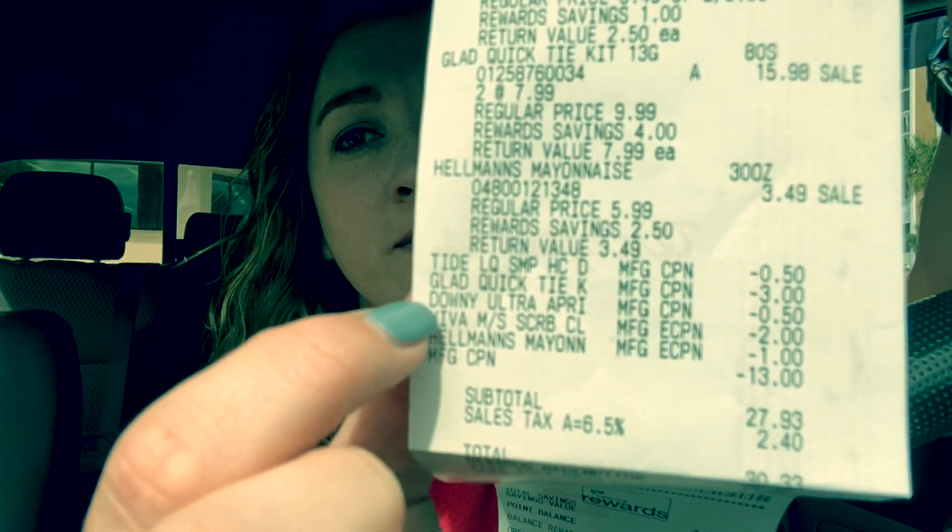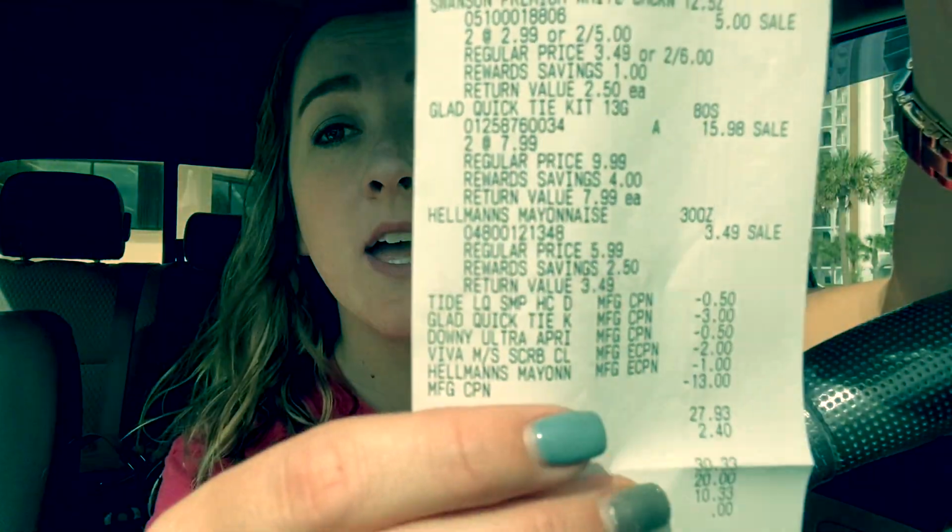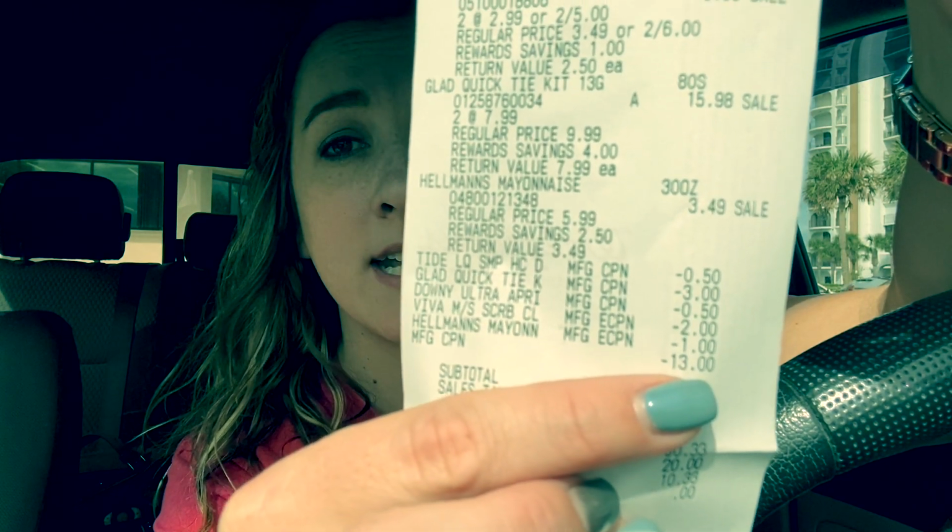So let's finish my receipt here. I got the chicken, I got 2 of the Glad, then I got the Hellmann's. So these are the coupons that came off, 2 of the 50 cent. I had a $3 coupon printed from coupons.com for the Glad. Then there's a $3 digital, but he had to manually enter that in, as you see right here, along with the, which other one didn't come off? The $3 Glad digital didn't come off. There was another coupon that didn't come off. And then I gave him a $10 register reward. So that's what that is for right there. Then the Viva, $2 off 2 for the Viva and Cottonelle did come off. That one was no problem.